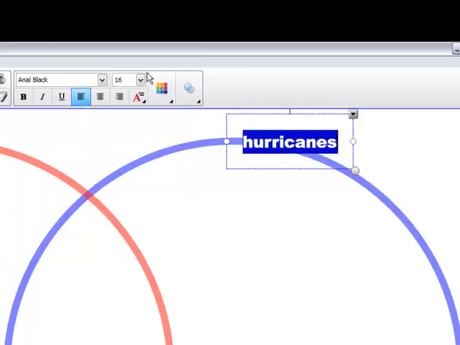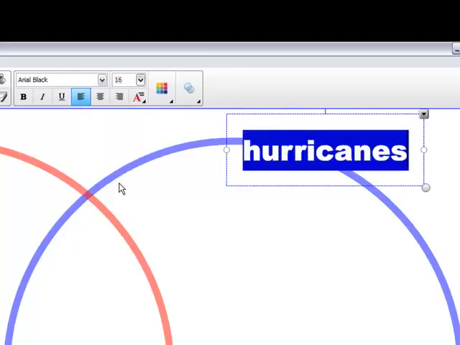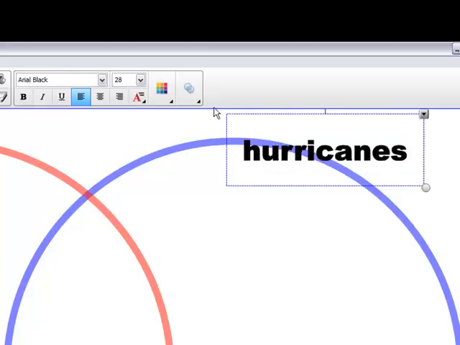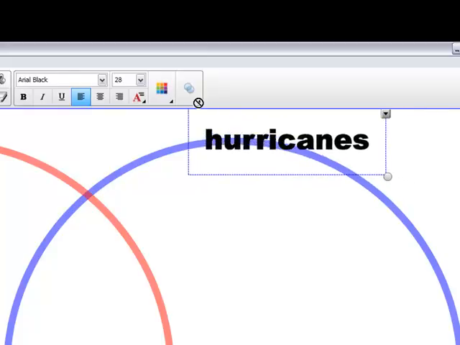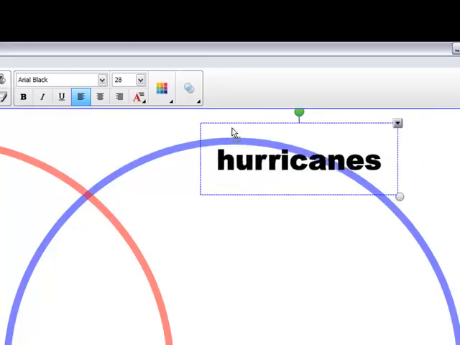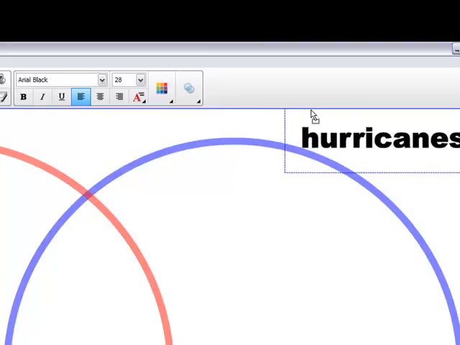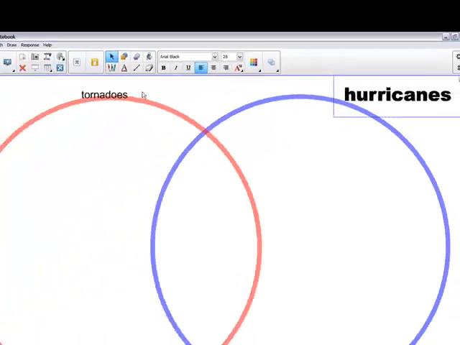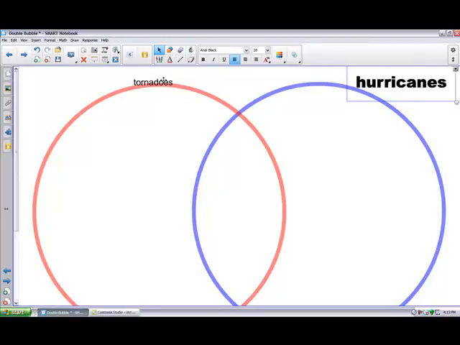If I would like to change the text size, I can do that, just to make sure those students sitting all the way in the back can see what's on the SmartBoard. And now I'm just clicking on the text box and I can drag it to a different spot on my board if I need to do that. So I'll do the same thing over here with tornadoes.